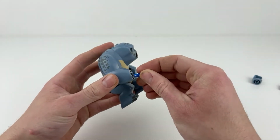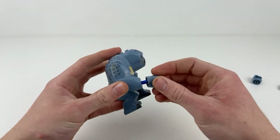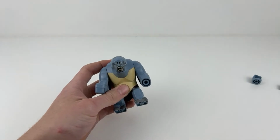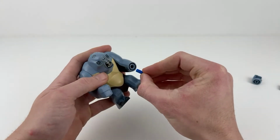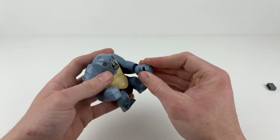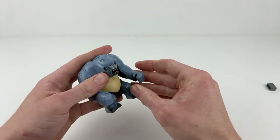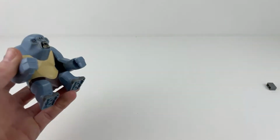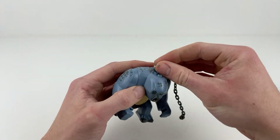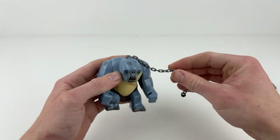Oh, wrong way. So now do a chain. Chuck that onto the top of his noggin. Now we make his big old hammer. Or actually, no, I might make the other blokes first.